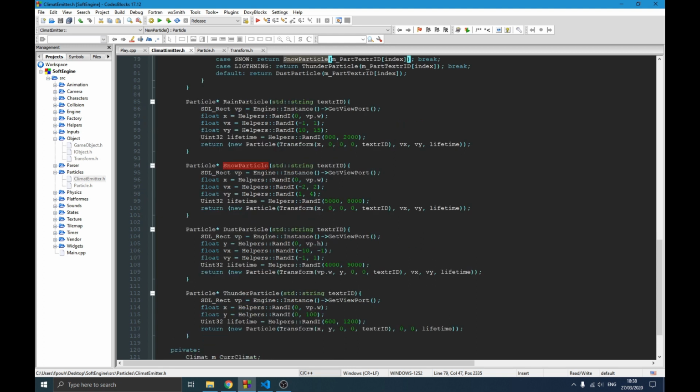And how do we generate our random position, speed and velocity? First of all, we want to grab the current viewport of the screen of our program, because we always want to generate inside of that viewport. So you can see the x position of this particle is going to be between 0 and the width of the current screen.